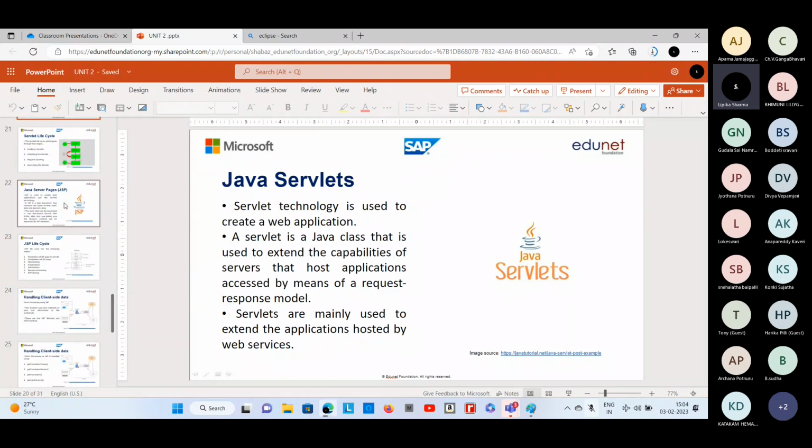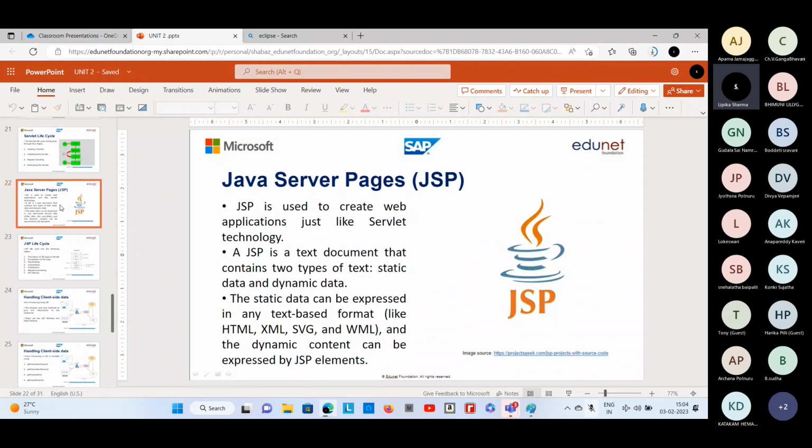But before that, I would like to talk to you about JSP, Java Server Pages. JSP is used to create web applications just like servlet technology. It is a text document, not a Java file, that contains two types of text: static data and dynamic data.